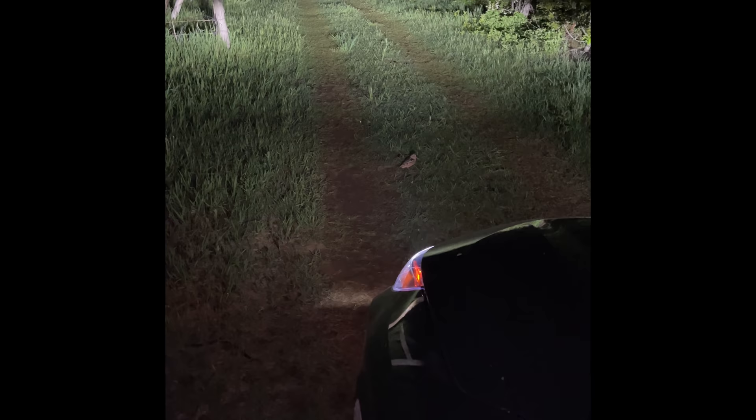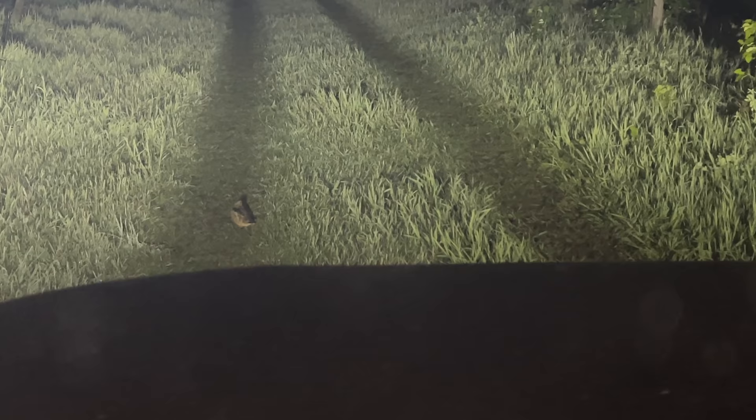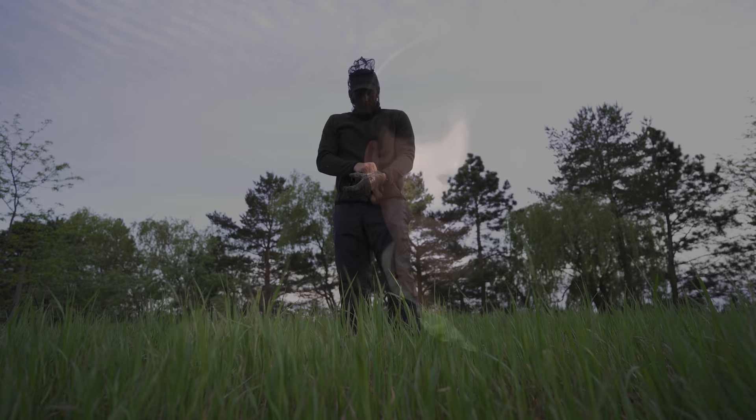As it turns out, this woodcock made himself very comfortable here — so much so that he became part of my morning ritual when leaving for work, blocking the path every day. This is the third morning the woodcock is here; it's like Groundhog Day. I've been wanting to go out the past couple of nights to film it, but rainy cloudy weather meant I hadn't heard it. But it's still here every morning, so I think tonight's the night — it's looking clear and we're going to try to get this woodcock.